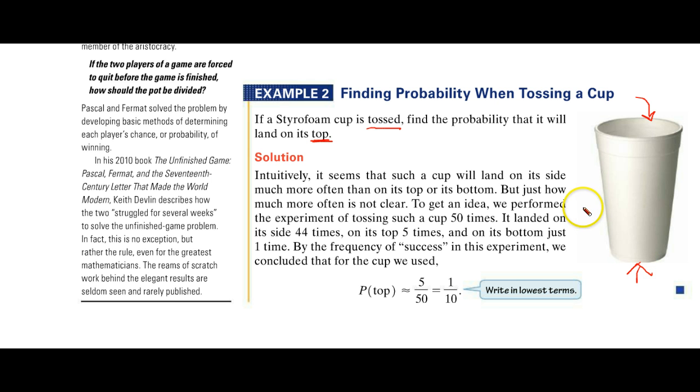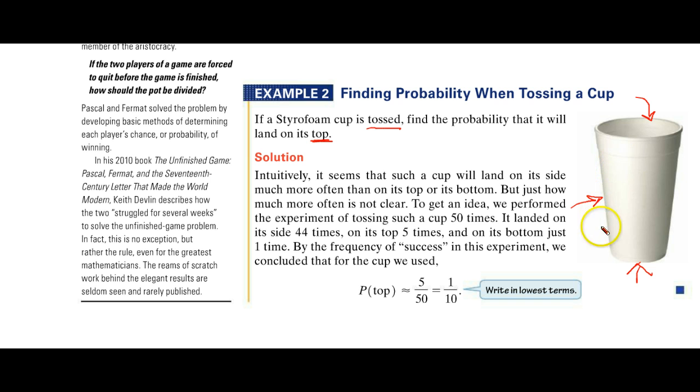And interestingly, in this case, this is the side. So theoretically, there are 3 possibilities. It could land on the top, could land on the side, and it could land on the bottom, like this, in its upright position. And you might say, what's the probability? Well, you don't know.